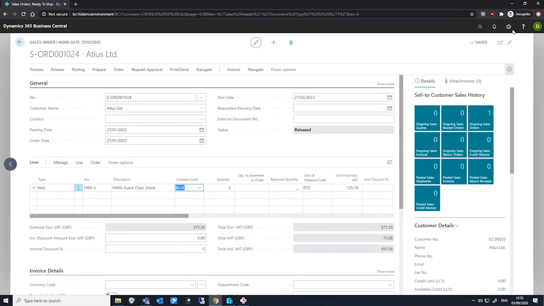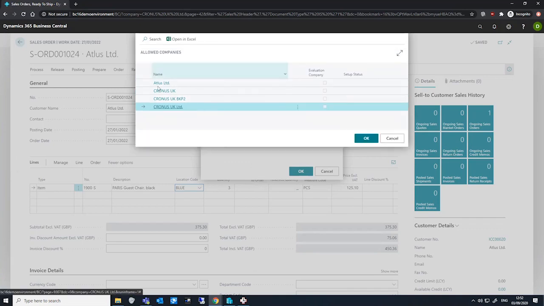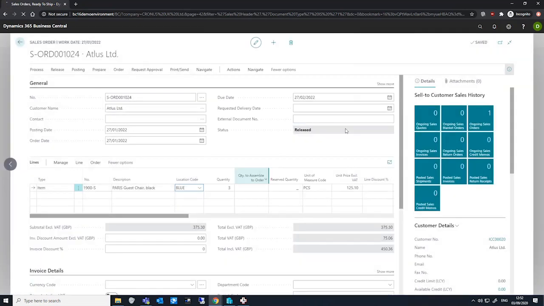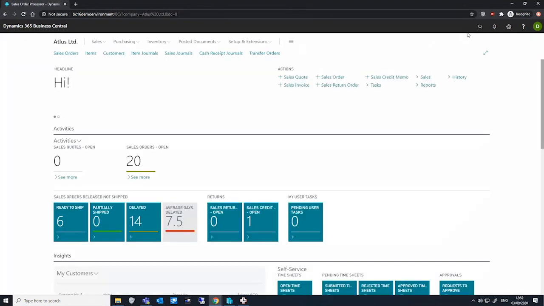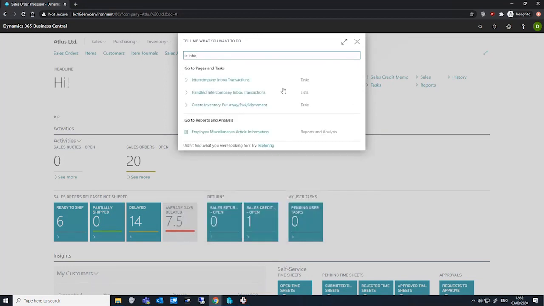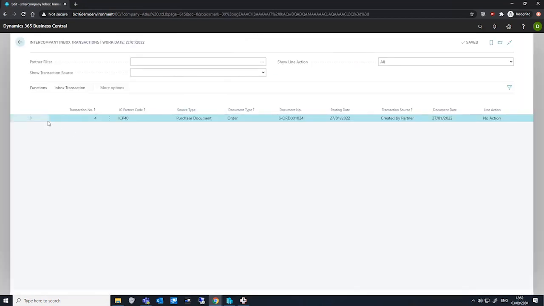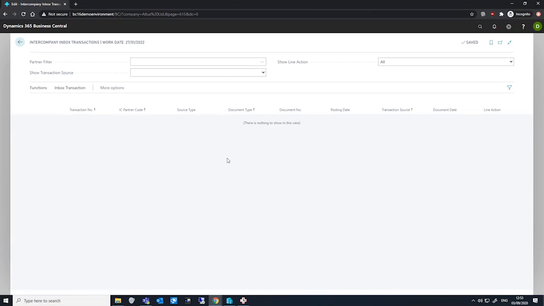And all that's left now is to go to our Atlas Limited company. And from here, we'll come out of this first of all, and we'll go to our intercompany inbox, where we should see the transaction we've just sent from Cronus UK Limited. So if we're happy with how this looks, we simply go Functions and Accept, and that clears the entry from the inbox transactions.